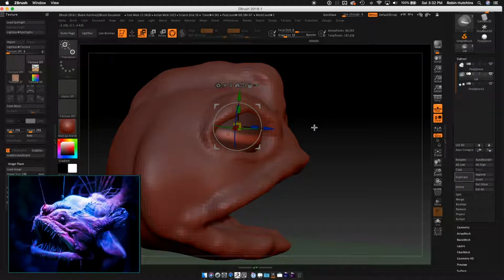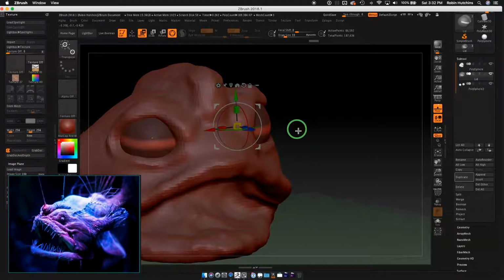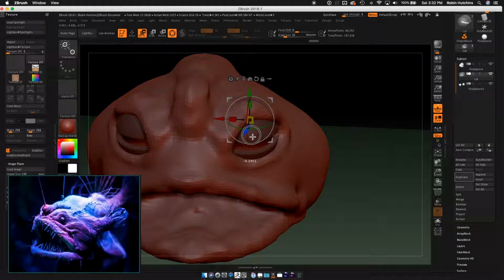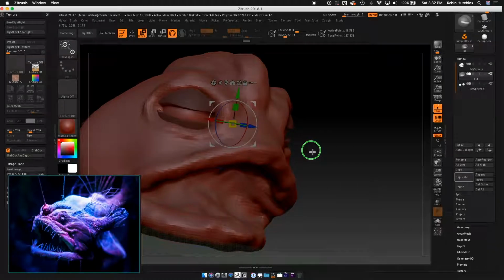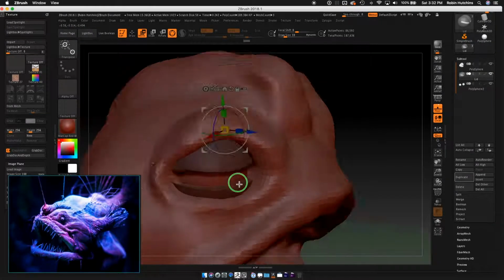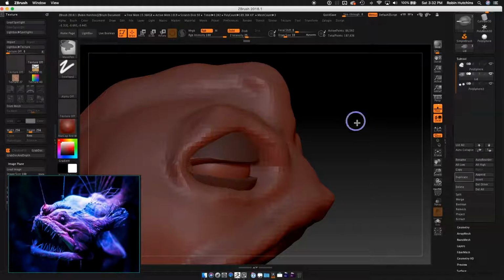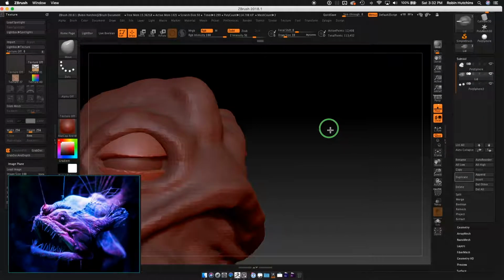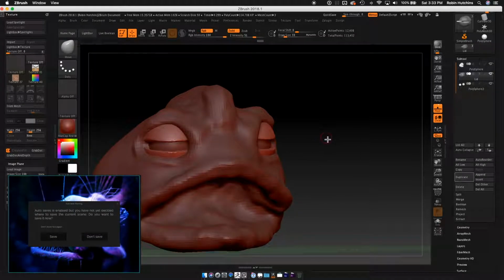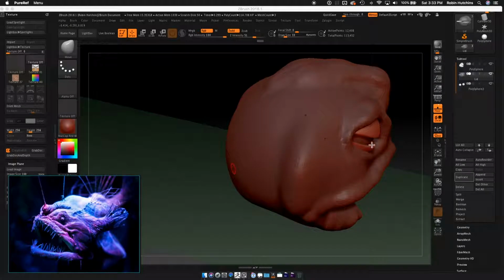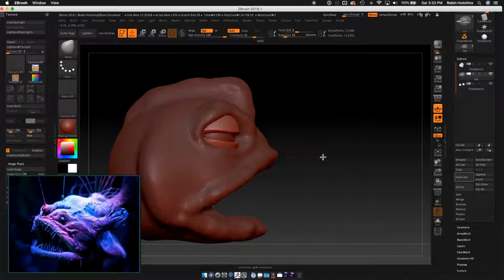So now I'm going to activate my 3D gizmo again, and I'm going to look around. What I want to do is grab this blue arrow and just drag it straight backwards. And you will see what very quickly happens is we end up with a gap that then reveals the actual piece that I want to use as an eyeball underneath. Go back to draw mode, clear my mask. I can re-Dynamesh. Now I want to merge these into my head, and I can continue on. No, I don't want to save that. And I can continue on doing my sculpting and whatever I want to do.